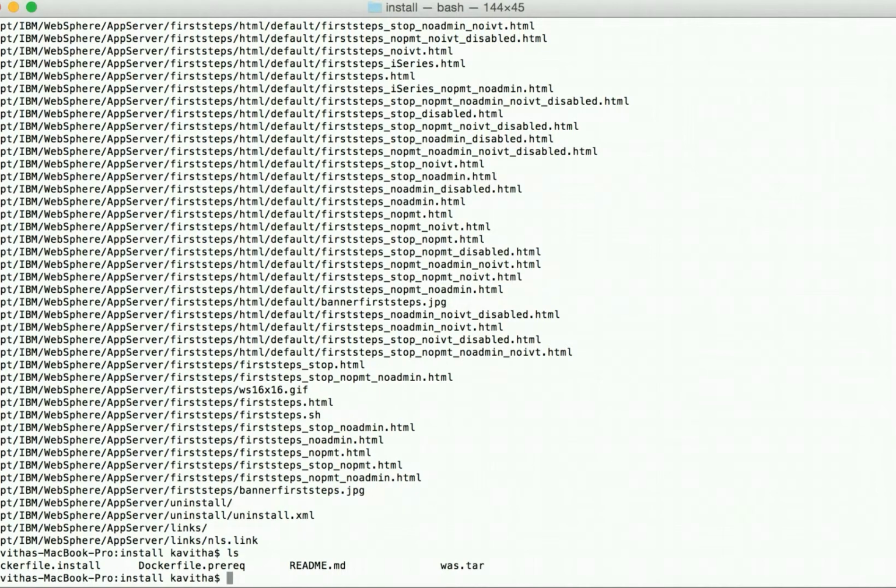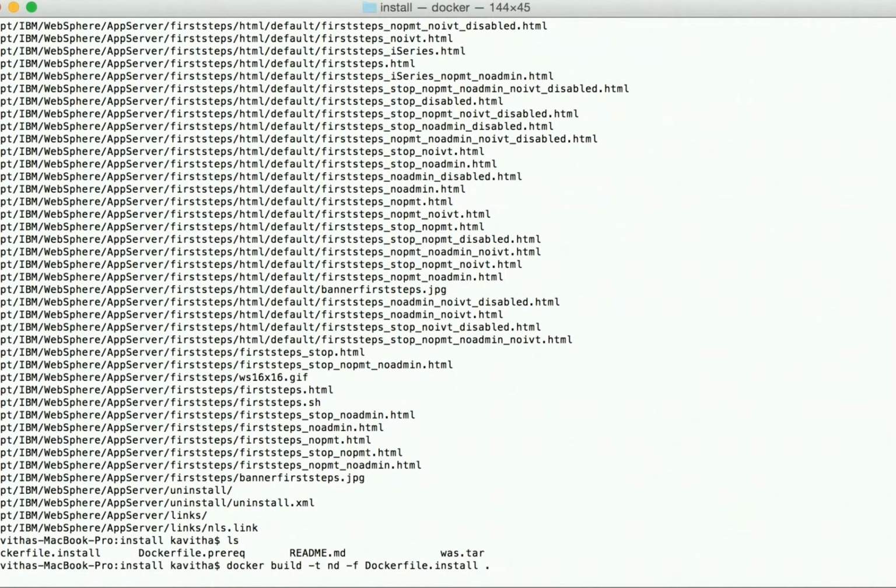So now let us build the install image. Docker build -t, the image name let us call as ND, because this is the name which we are going to use while building the deployment manager, custom node, and the app server image. And then we'll give the Dockerfile name, Dockerfile.install, and then dot.